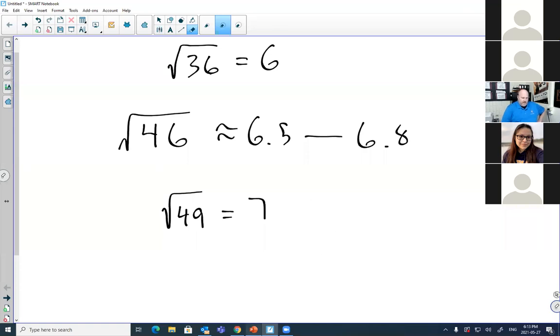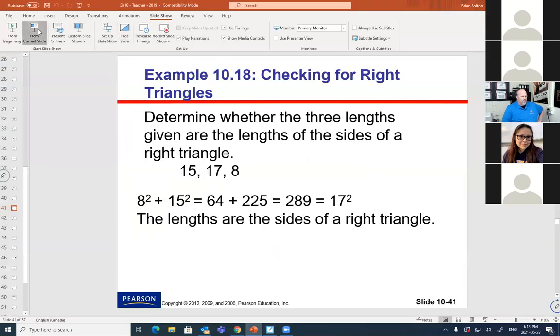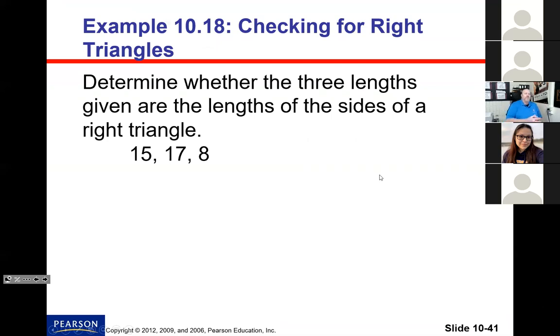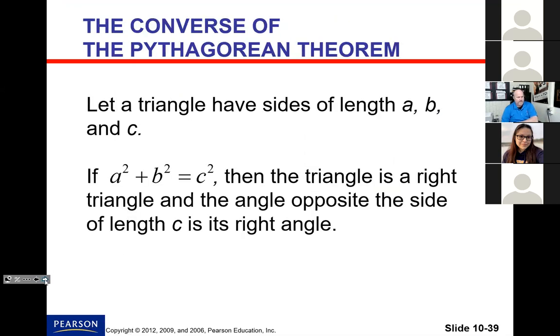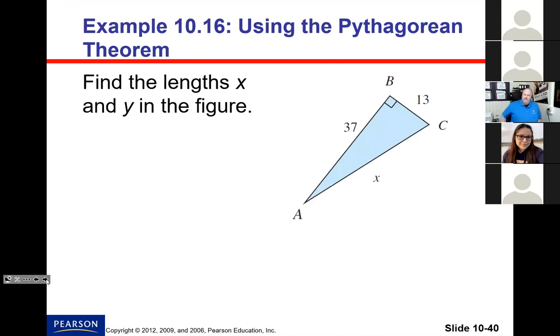Okay, where was I? Back here. Okay, here we go, from current slide. Determine whether the three lengths given are the sides of a right triangle. Brian, yes, I have a question back on square root. So is there a way to manually square root something? Is there a process? No, you'd have to estimate and then try to figure it out. Take a number and multiply it by itself till you get that.